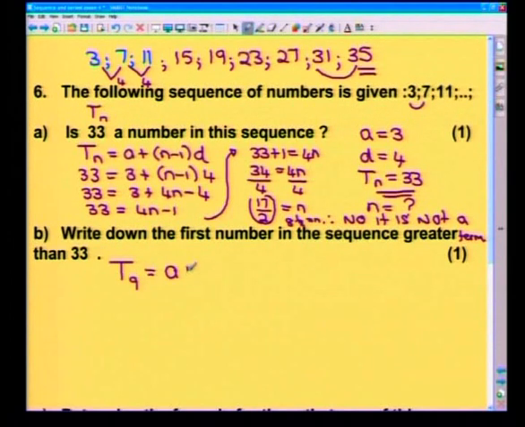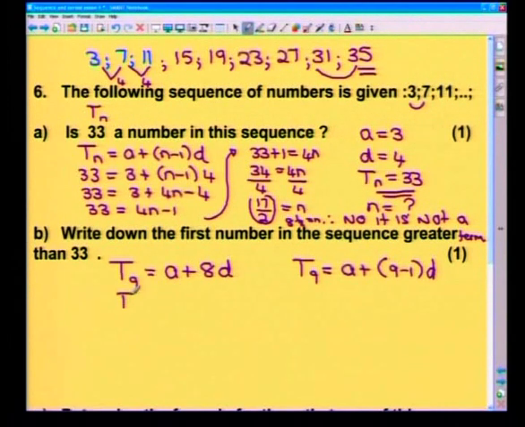It's going to be A plus 8D. Notice again, instead of writing T9 equals A plus 9 minus 1 D, I went straight there. There's nothing wrong with writing that other step down. It just takes a bit longer, and with more numbers on a page, it always makes it more confusing and more likely to make a mistake.